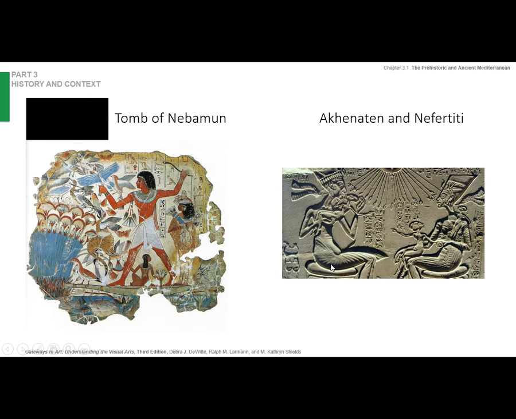he changed the state style to this. Don't ask me why. The scrawny arms, they almost look like aliens. These have been called, like, these are their children too. They're almost like little alien babies, right? So everything's very elongated. Right? And he wanted to be seen as a gentle father figure to the country rather than a ruler.